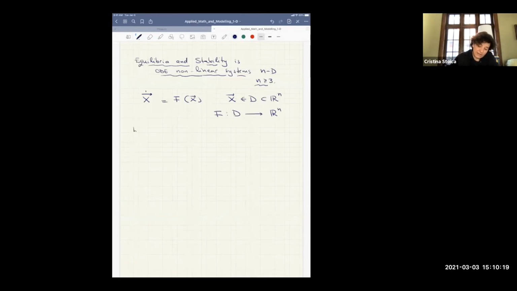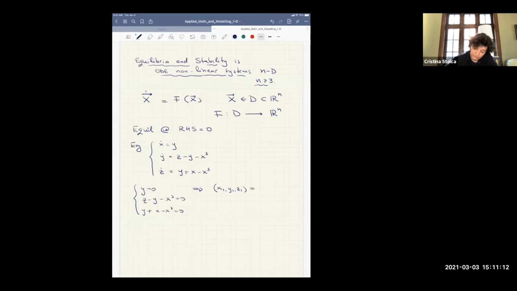Right, now how do we find equilibria? Well, there again, there are those solutions where everything is frozen, right? So really they're found as the roots of the right-hand side equals 0. So for example, x dot is y, y dot is z minus y minus x cubed, and z dot is y plus x minus x cubed. So if we set the right-hand side equal to 0, we get y equals 0, z minus y minus x cubed is 0, y plus x minus x cubed is 0, and so on. So we end up with 3 equilibria.